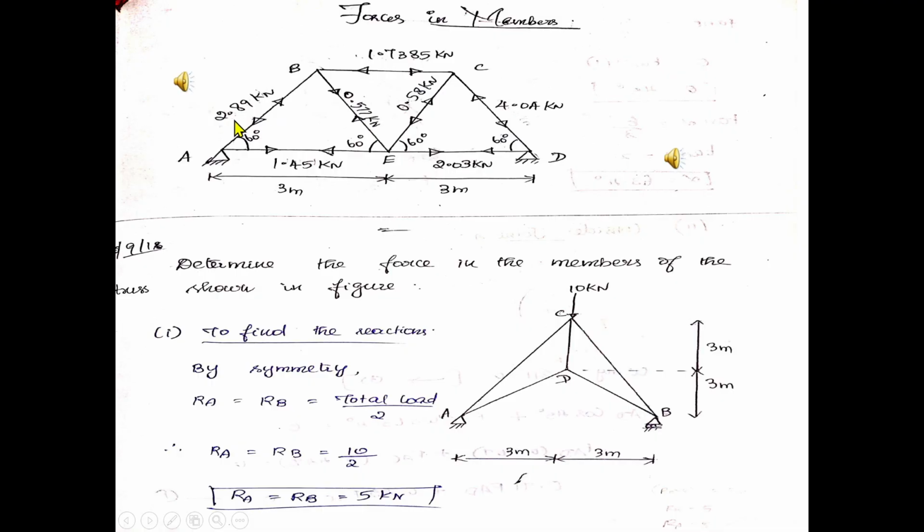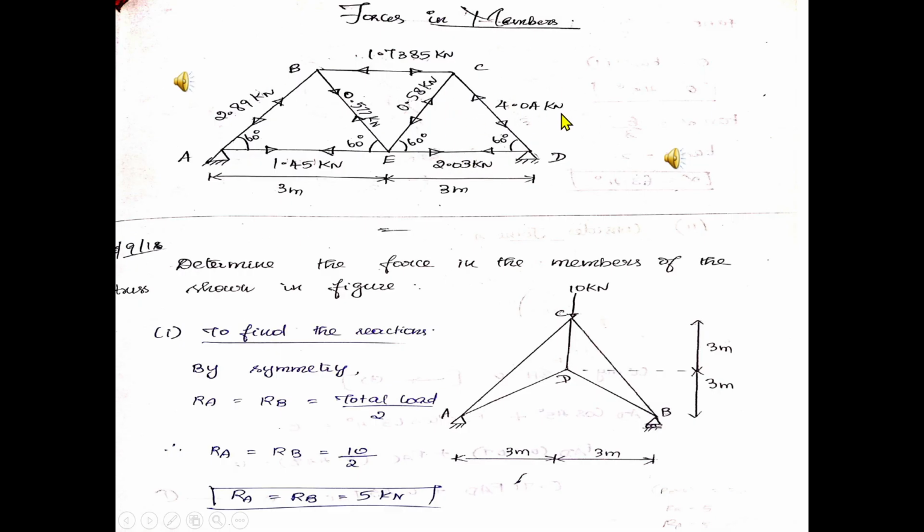After finding all the forces, we need to mark the forces in the members along with their nature. For example, FAB is 2.88 kilonewton compression. A compressive force should move towards the joint. If you take this side, it should move towards the joint; if you take this side, it should also move towards the joint. So this is the notation for compression force. Similarly, here we got 1.738 compression, so it should point towards B as well as towards C. Here we got tensile force. A tensile force should leave the joint, so with respect to B as well as E, it should leave the joint. So this is tensile force, and this is compression force.